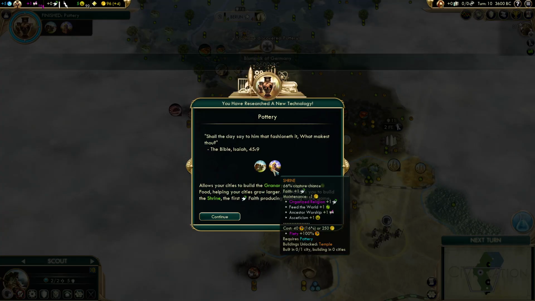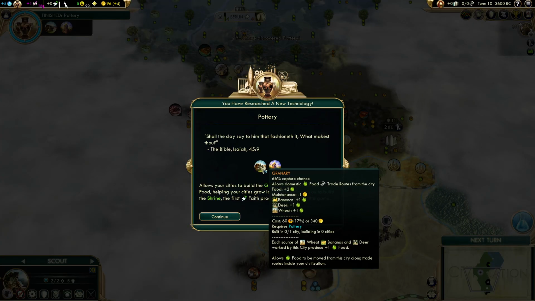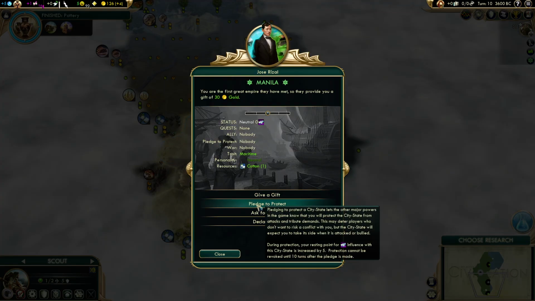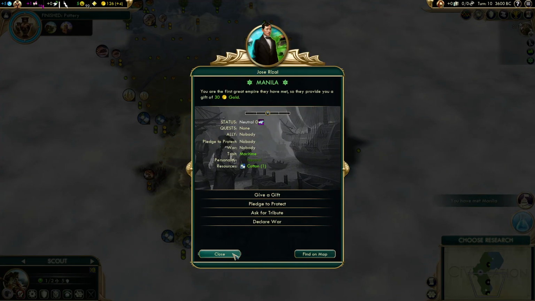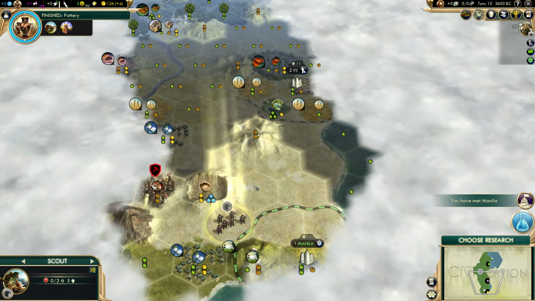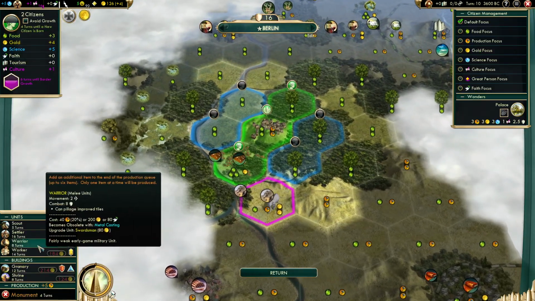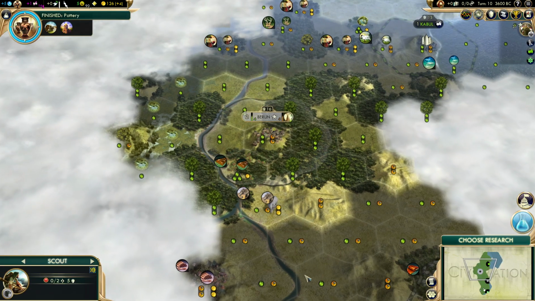Okay. Granary's very nice for food, certainly, but the big thing is, yeah, the early shrine. Hello, Manila. First to meet you as well. Okay. I'm going to finish the monument, but as soon as the monument finishes, I'm going to go into a shrine.